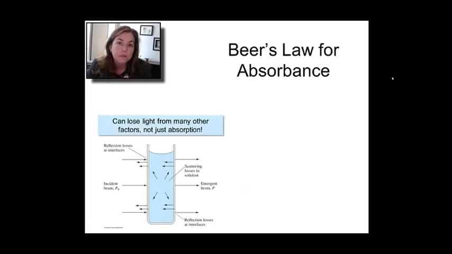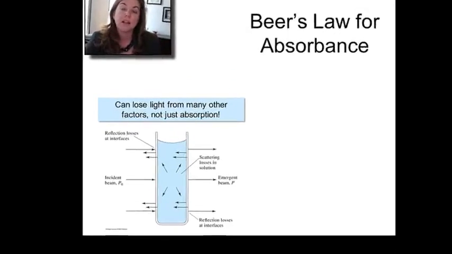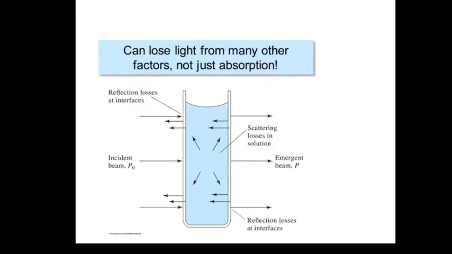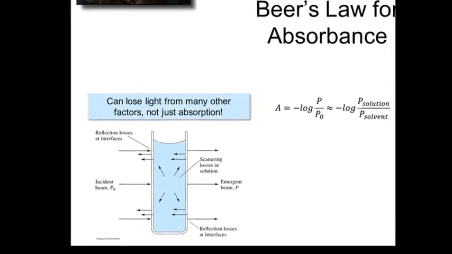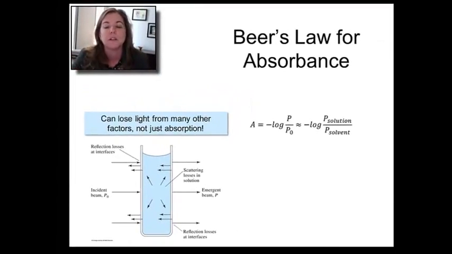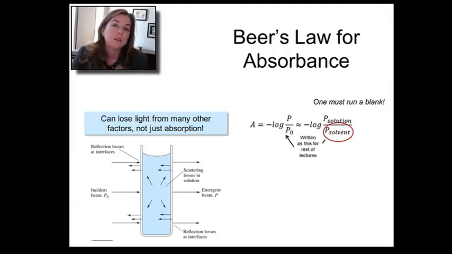When you're collecting data in absorption spectroscopy, you have to realize that the sample can reduce the power through processes that have nothing to do with absorption. You can get scattering, you can get reflection losses. So it's really important when you measure absorption that you always run a blank. P0 is not measured before you put it through the sample; it's measured in a separate path with a solvent. That way you can get a really good absorbance measurement.